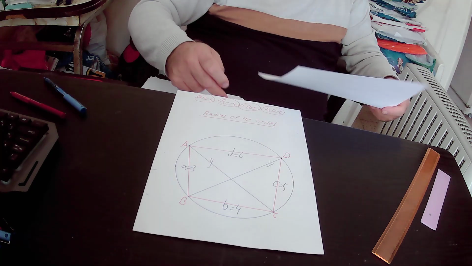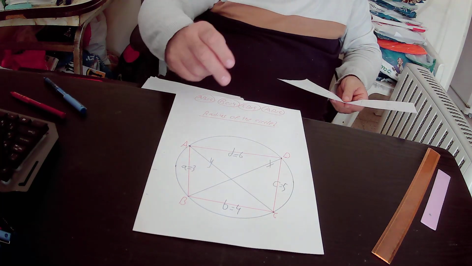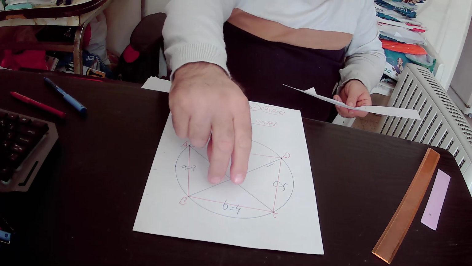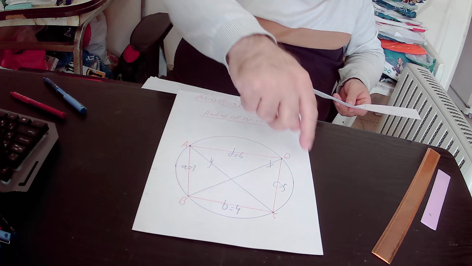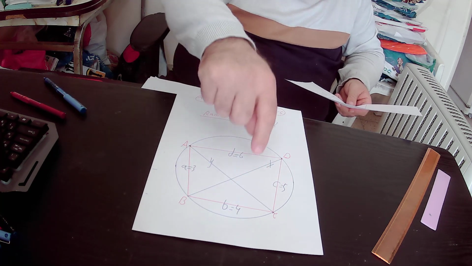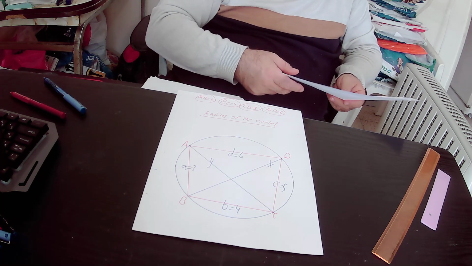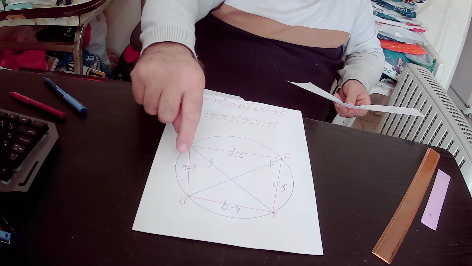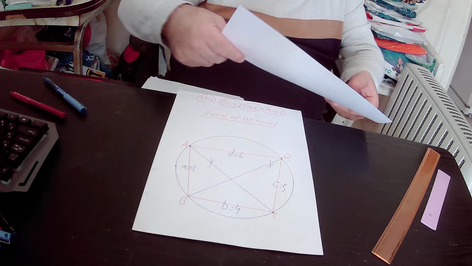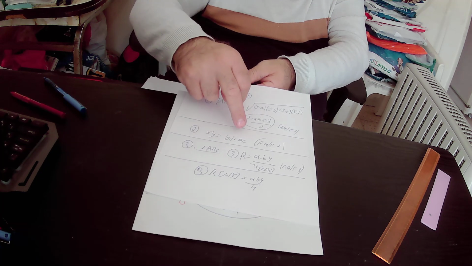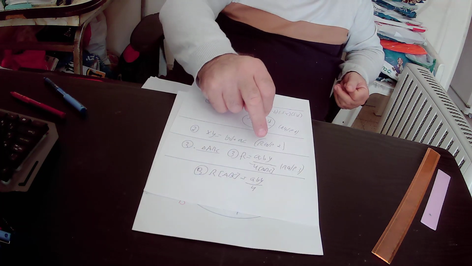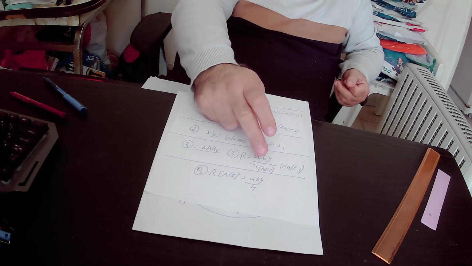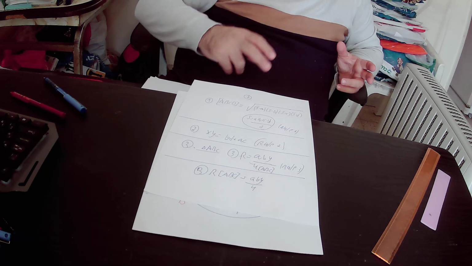Then I presented to you rule number 3. We will implement rule number 3 in our drawing. Triangle ABC is inscribed by this blue circle, therefore the radius of the circle that circumscribes triangle ABC will be equal to the product of triangle ABC's sides, that is to say A times B times Y. The radius of the circle will be equal to A times B times Y over 4 times the area of triangle ABC. That is according to rule number 3.